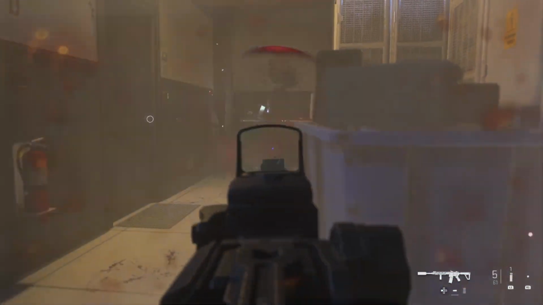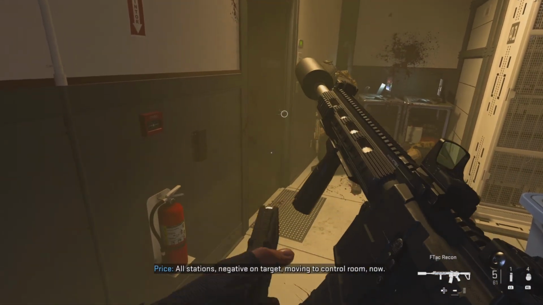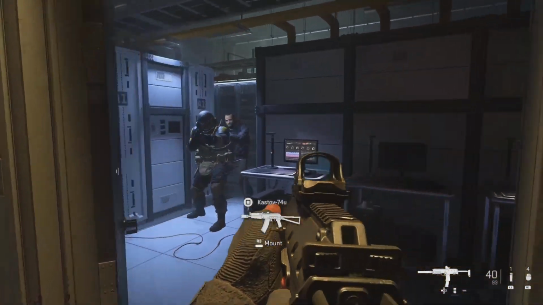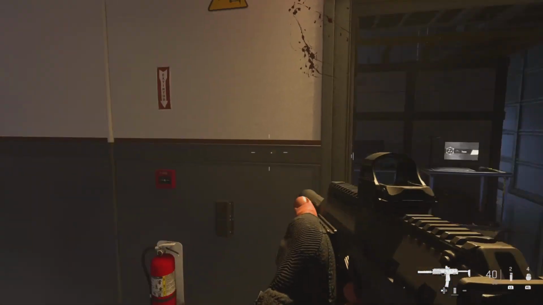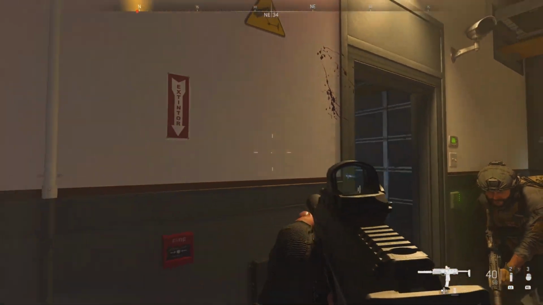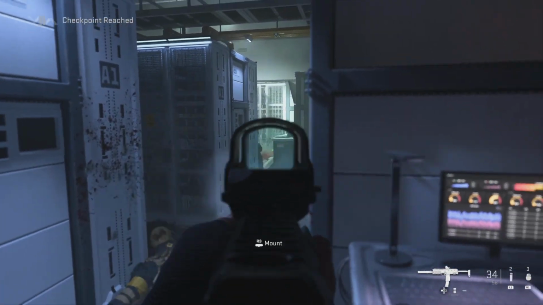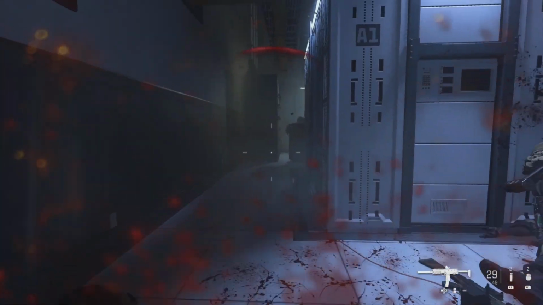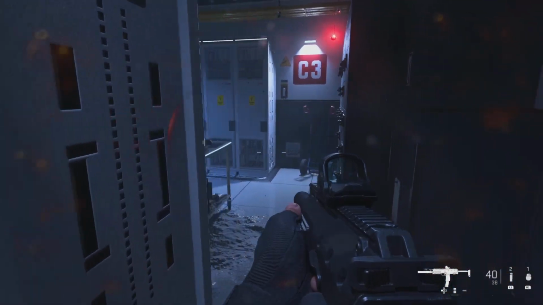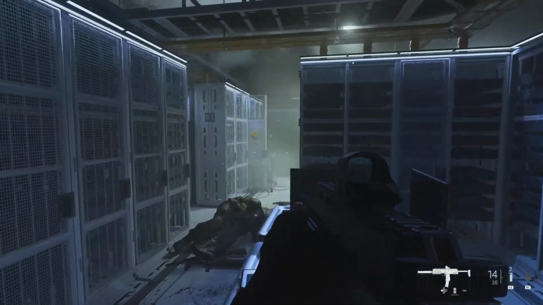Are you kidding me? Clear. Clear. No Hassan. All stations, negative on target. I reloaded it a minute ago, but it wouldn't. Sheesh. Bounce that off the wall. Didn't get anyone. Make sure it's clear over there.